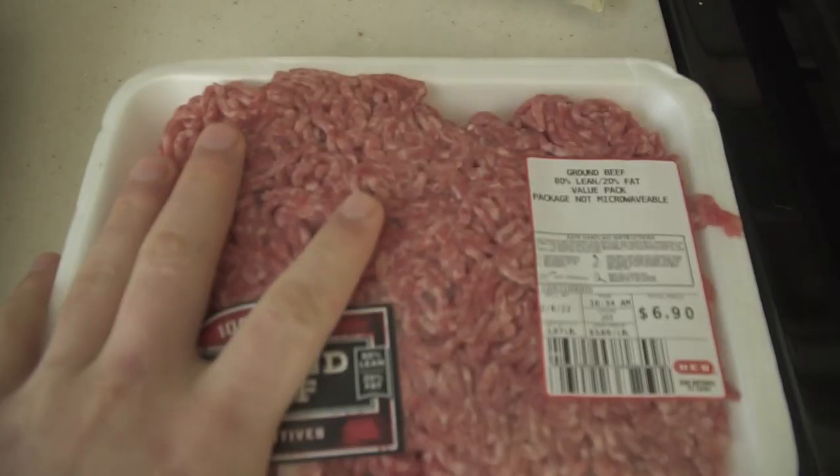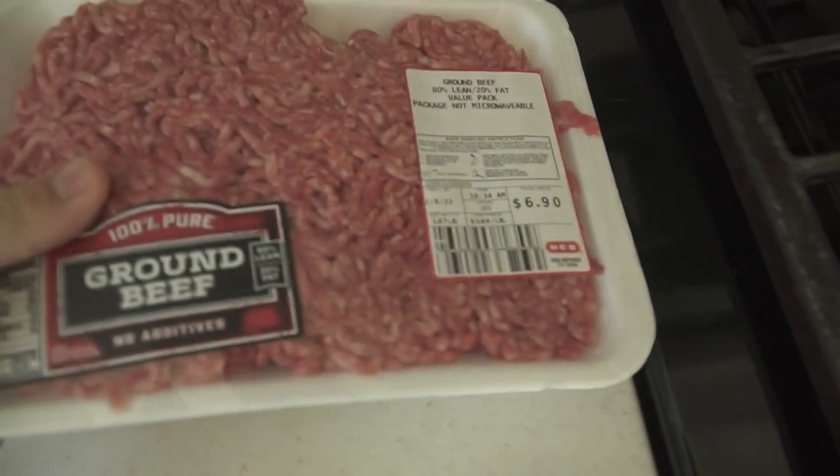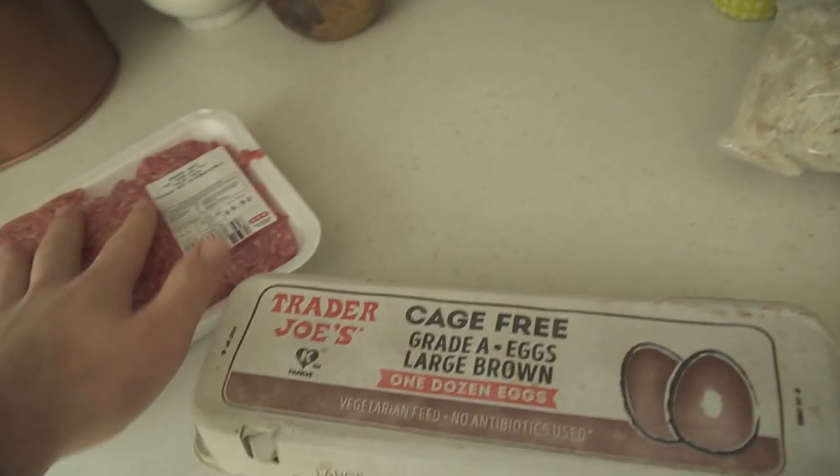Alright, so we're gonna get started with some breakfast today. I got to sleep in just a little bit because yesterday was a pretty hard training day. So I'm gonna start off with some eggs and some ground beef. I just normally get the basic ground beef. I like trying to keep it a little bit more lean, but a little fatty tastes a little bit better. And then some eggs, and then I'm gonna make some rice and prep a few meals for today.